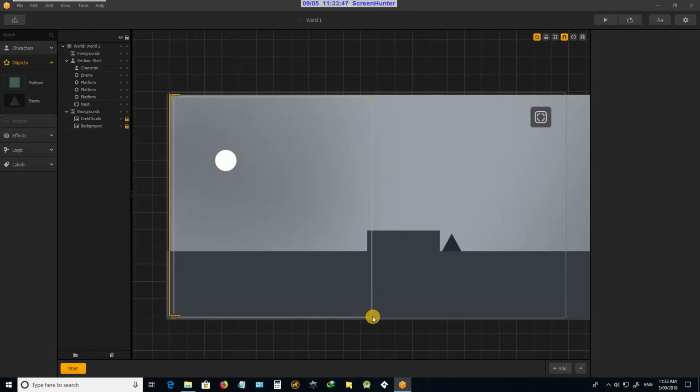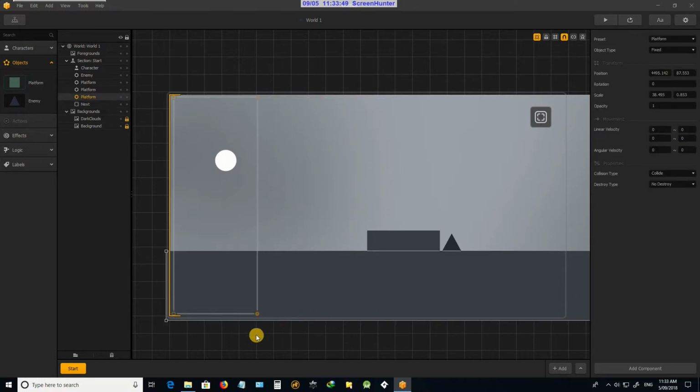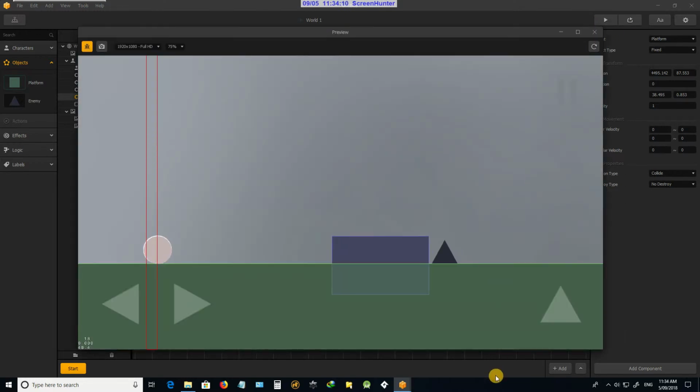So what we're going to do is bring this in like that. So now the camera will fully zoom in to the character and give you a bit of extra room back and forwards.